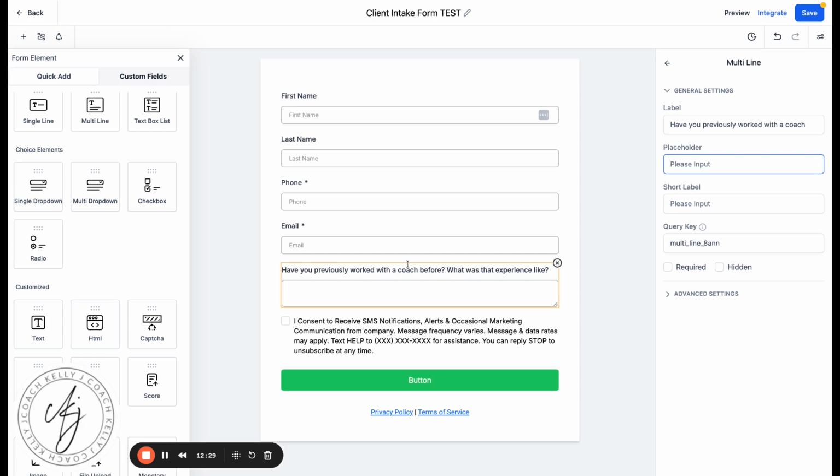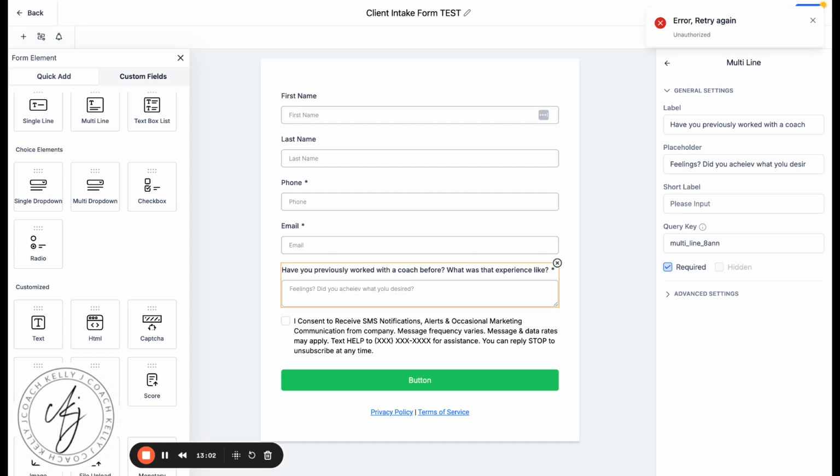The placeholder is what pops up in the box. So if you need to give them a little bit more, like feelings, did you achieve what you desired? If you need to give them a little bit more for them to answer the question, or some deeper explanation, you can put that in there. Then you get to decide if this question is going to be required or not. I make all the questions on all my forms required, just me personally. And then you're going to hit save.